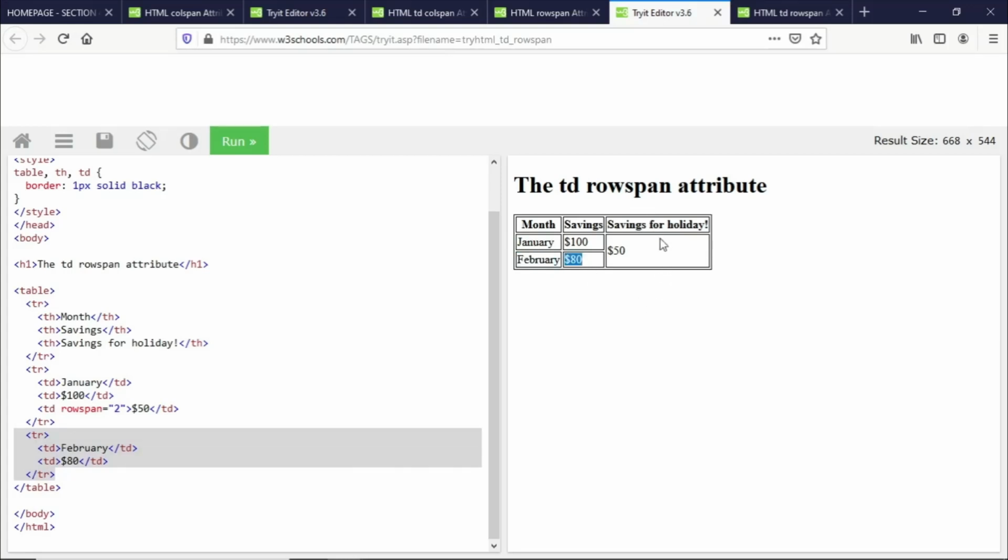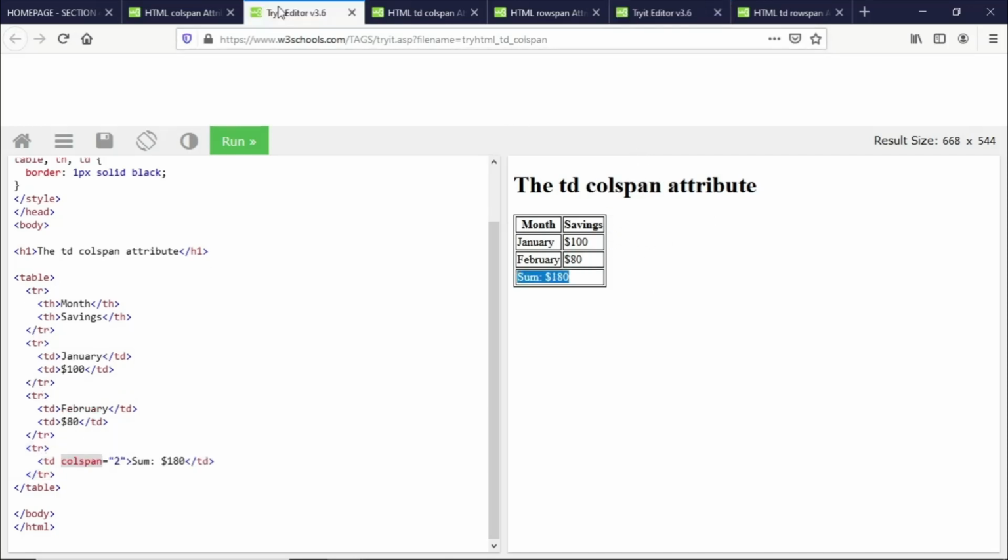So with rowspan, it will be spanning the rows of a table vertically, and with colspan, it will be spanning the table data cells horizontally. That will be very useful, especially if you want to do the same things that we have here, for example if you're going to have a total value and you want to organize your data inside of your tables.